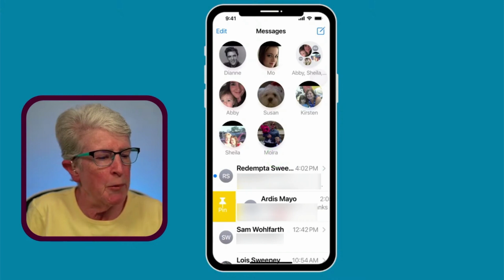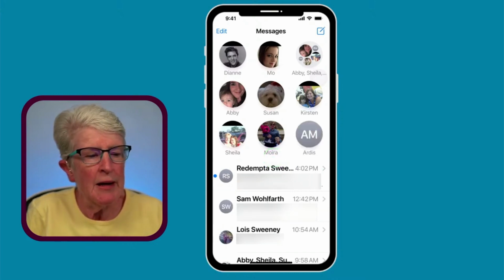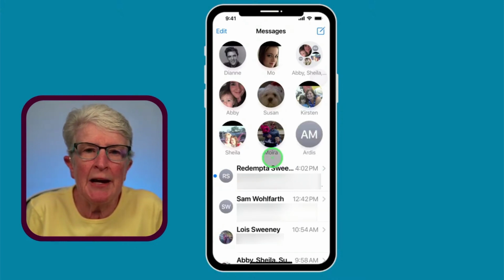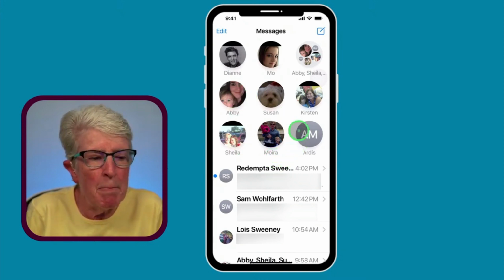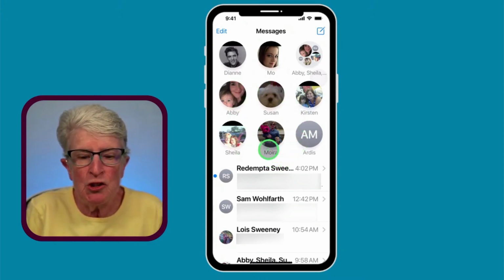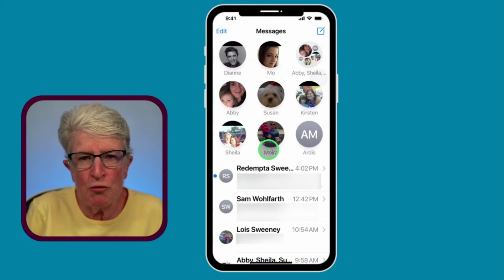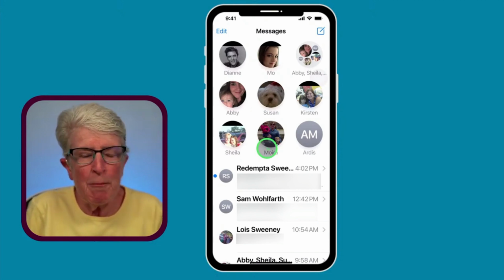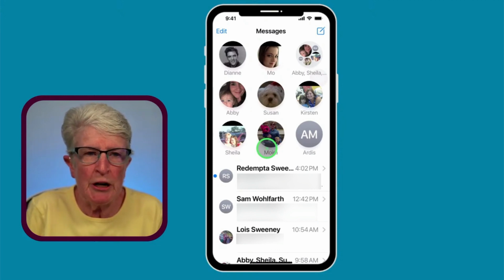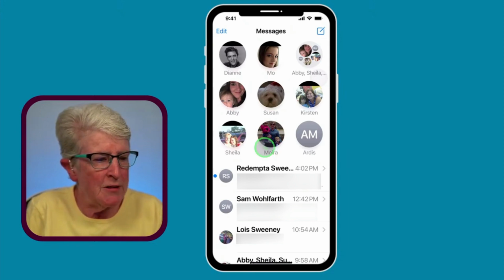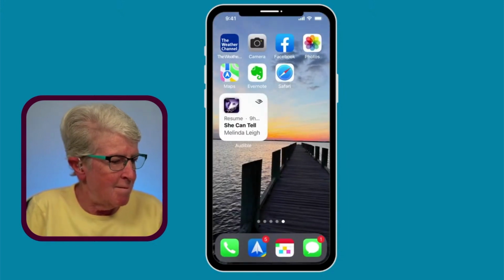You can just swipe, tap on pin, and now that person has been added to your pinned messages area at the top. So if you have people that you text message frequently, using the pinned area is a really great option. All right, let me swipe out of there.